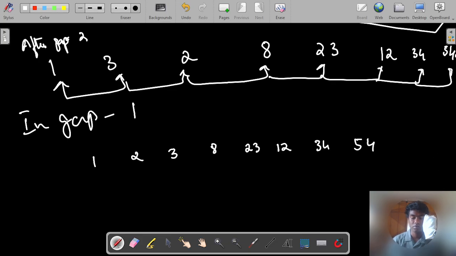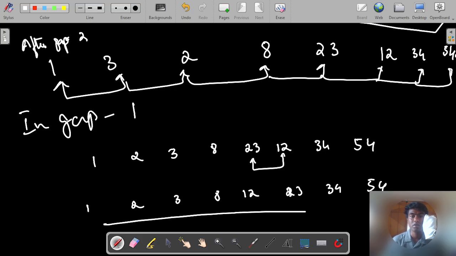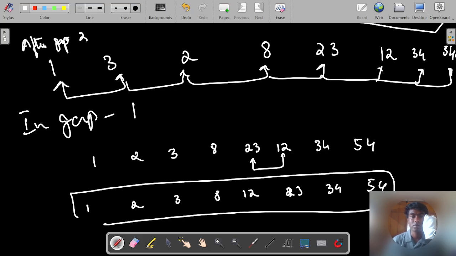Next we see these two values are lower, so these two values also will be swapped. 23, 34, 54. This would complete the sorting of this array. So that's the whole idea.